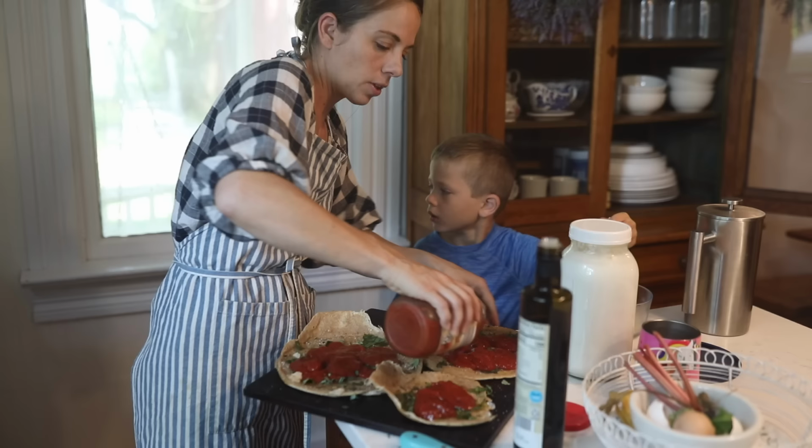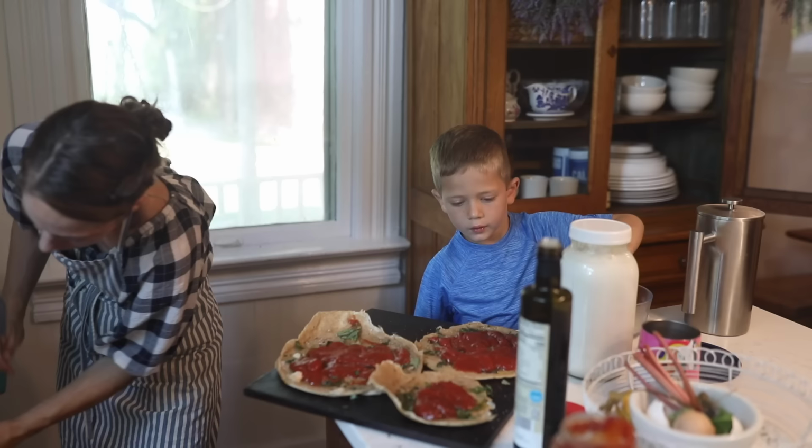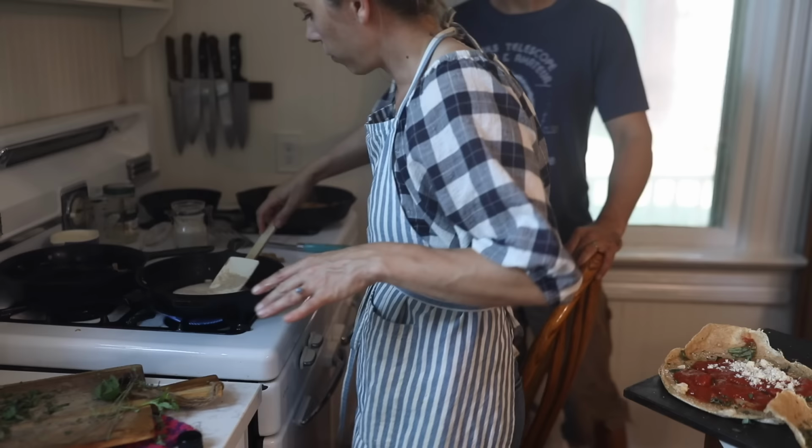Cheese into my cheese crisp. So add the cheese. Making an instant mess. By a little bit, I mean a lot of it.